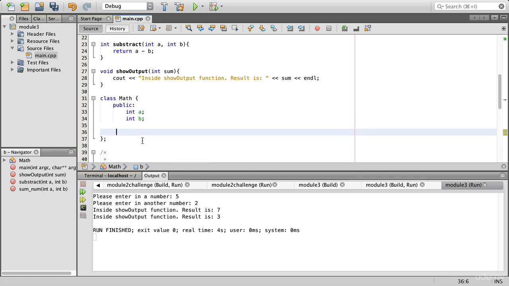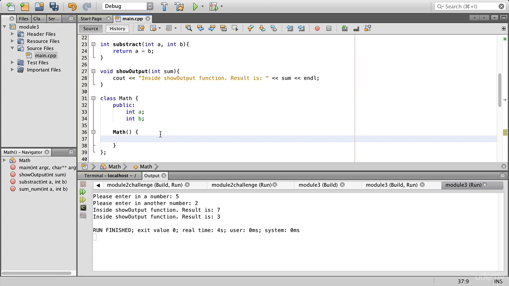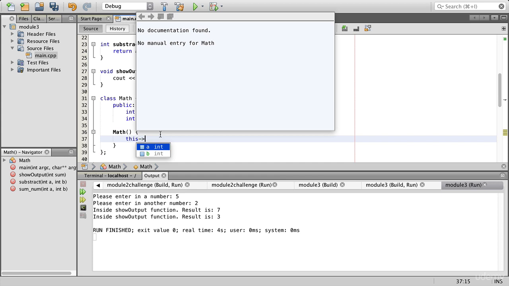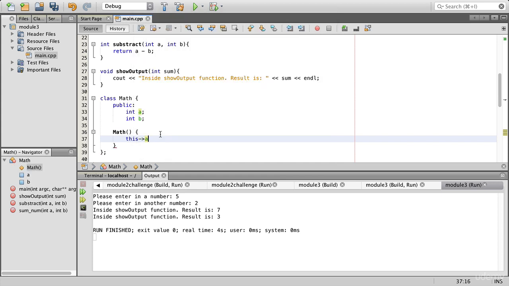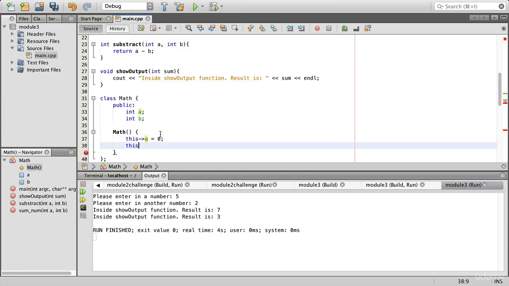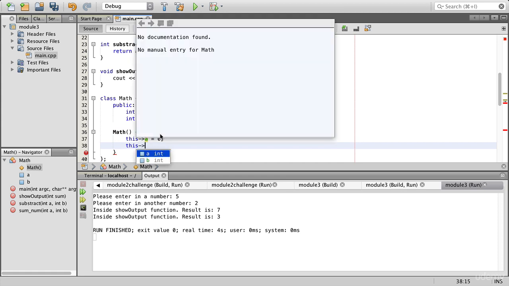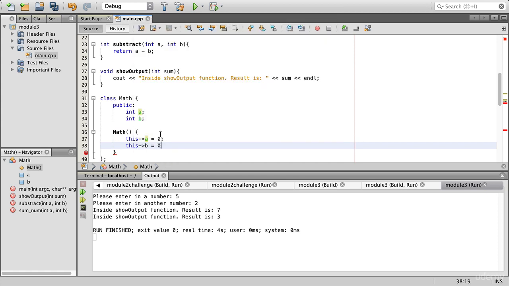Now we're going to create what's called a constructor, and I'm going to do that like this. And NetBeans keeps wanting to push everything over. So this constructor is used whenever we create the class, and it can do things for us, like initialize certain things. So the way that's going to work is like this. So I'm going to do a this and hyphen arrow, and it's going to point to A first. So we're initializing A. I'm going to do the same thing, and you'll notice NetBeans is giving us hints on this because it knows what's going on. So I initialize my two variables.